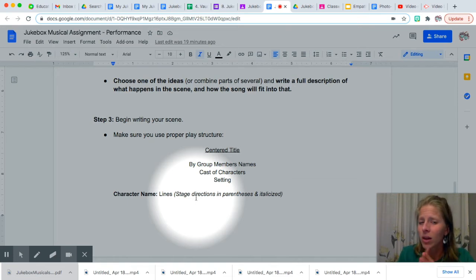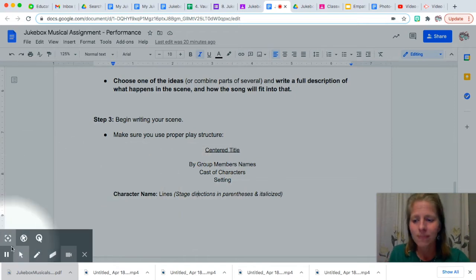Google Docs doesn't quite catch as many grammatical mistakes as Microsoft Word does. So if you're on something that also has Microsoft Word, I find that it's helpful to copy stuff from Google Docs and plop it into Word just briefly, just to see what other things it'll find. So just an idea. All right. So that is the Jukebox musical performance version.